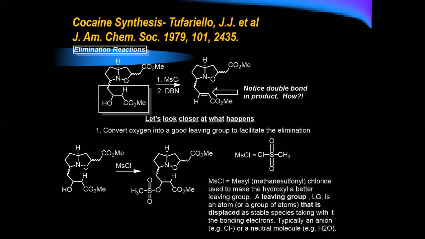All right, so let's look at another part of the synthesis, right? You have another fragment. This is the precursor to the cocaine molecule. And notice I'm going from here to here. What changed? You created a double bond. I made a double bond. That's right. How do I make double bonds? Tell me one. If I gave you 4 types of reactions, which we talked about, what are they? The 4 different types of reactions.